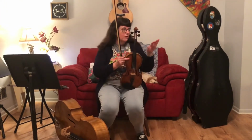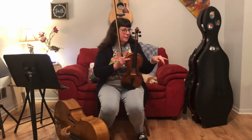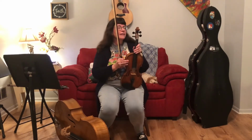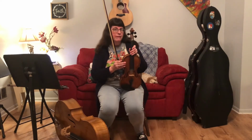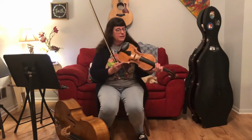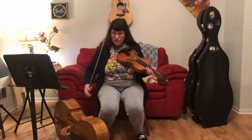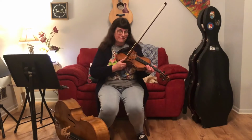On piano, the left hand and the right hand play different clefs. And the piano is treble clef and bass clef. And the violin is in treble clef. The cello is in bass clef.